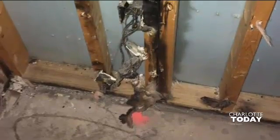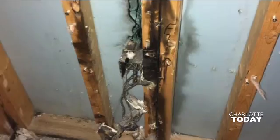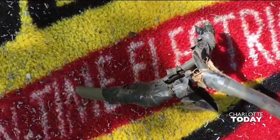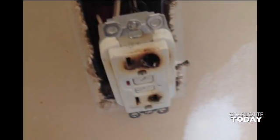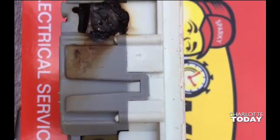A meter at your house is supposed to be clear. It's not supposed to be burnt up like that. That's a cell phone charger that had caught on fire in that wall. That there, somebody bought a new house, and that was in the floor joist, arcing out against the floor joist. Oh, my God. That there, somebody was using a space heater in a bathroom outlet. Not supposed to do that. No, not at all. It's way too hot. Yeah, it burned it up.